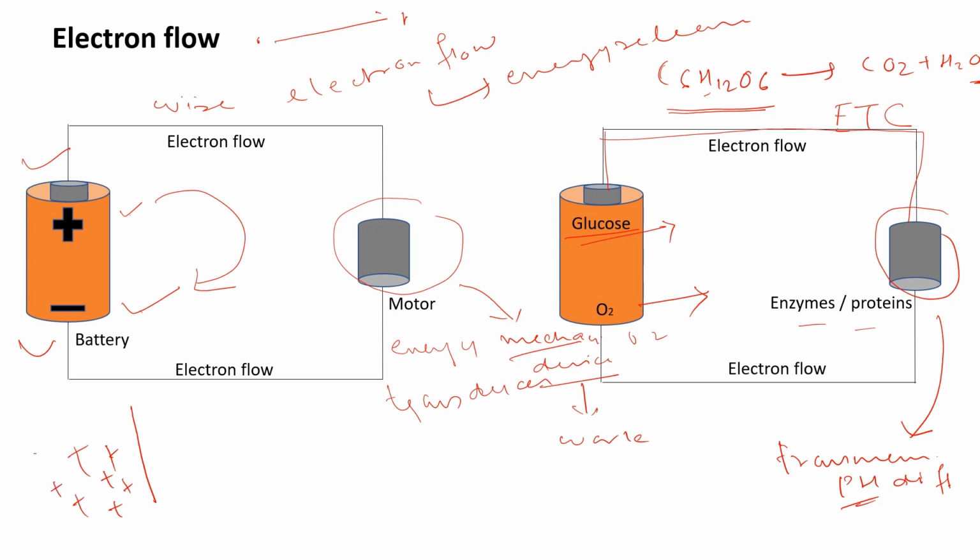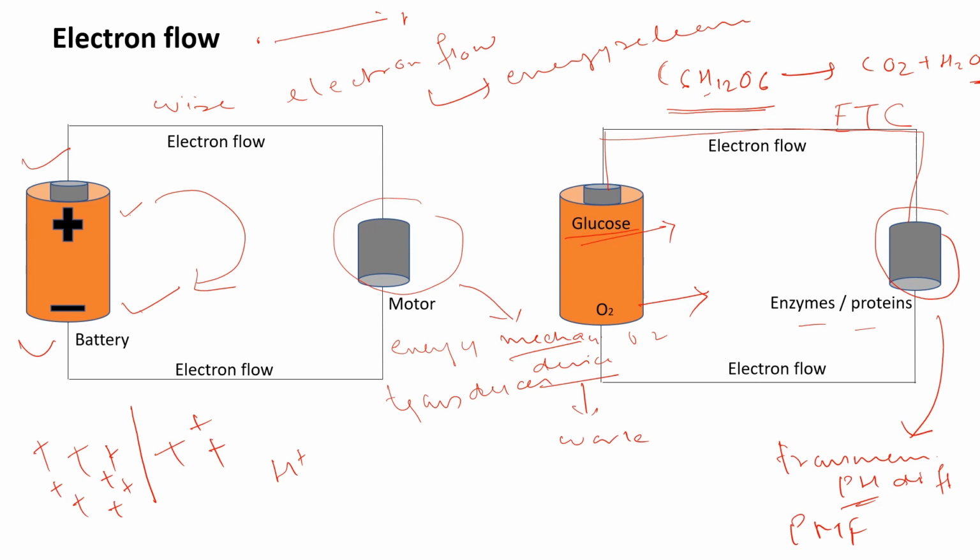If on one side there is more H plus, that means less pH. Less H plus means more pH. So on either side of the membrane, if there is a difference in pH, that means this pH is what? H plus, right? H plus is also known as proton. So we can also say there is a formation of a proton gradient. One side more, one side less. This is also known as proton motive force.